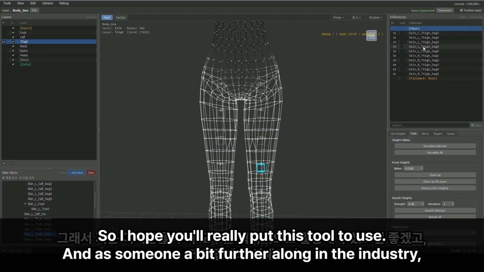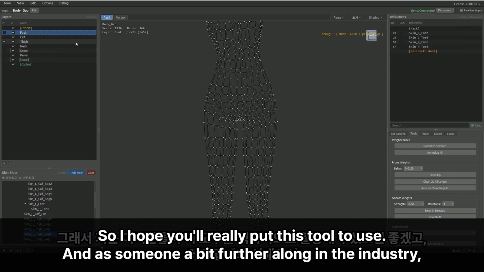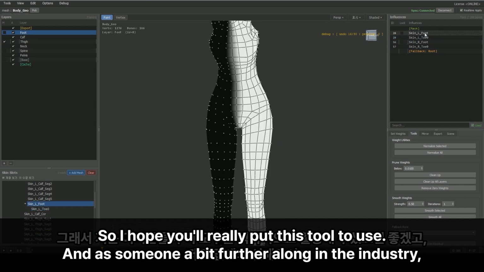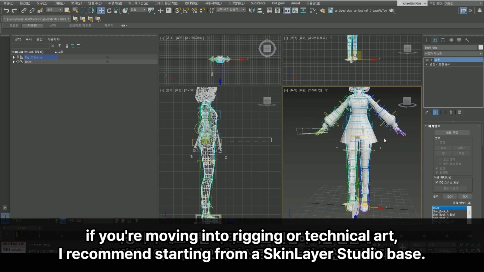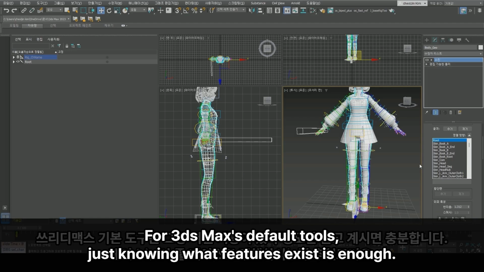So I hope you'll really put this tool to use, and as someone a bit further along in the industry, if you're moving into rigging or technical art, I recommend starting from a SkinLayer Studio base. For 3ds Max's default tools, just knowing what features exist is enough.